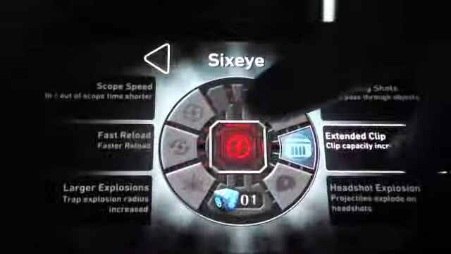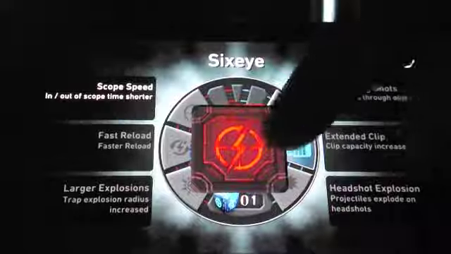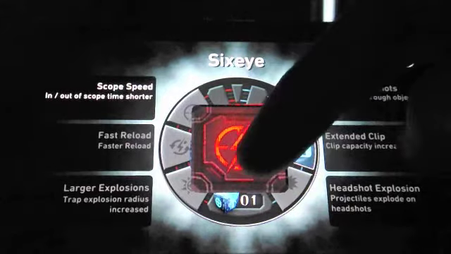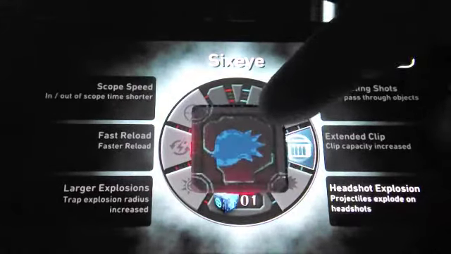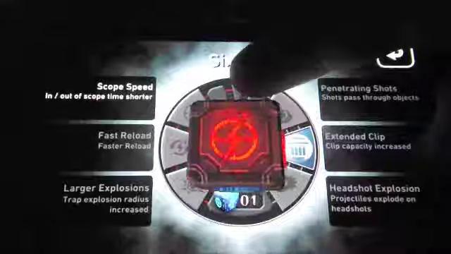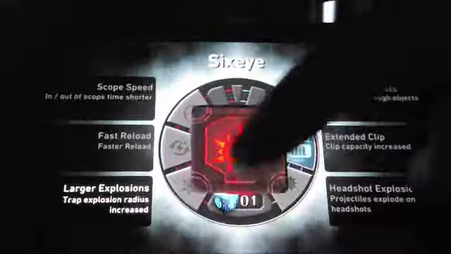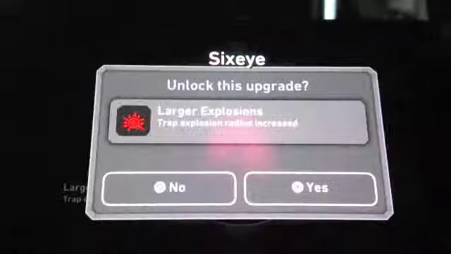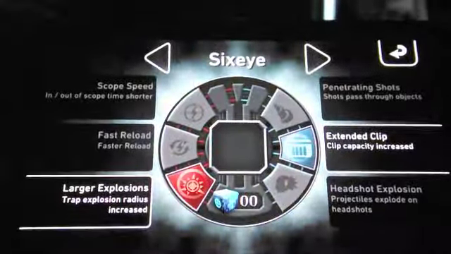Let's see, let's go all the way to the right. Okay, so the Folsom has been upgraded. So I guess we'll do 6i. How about... I say we go for larger explosion. Let's see, which one is that though? I think this one. There we go. Booyah. There we go. So now our 6i has BOOM! Headshot explosion. Alright, let's get back our bullseye.